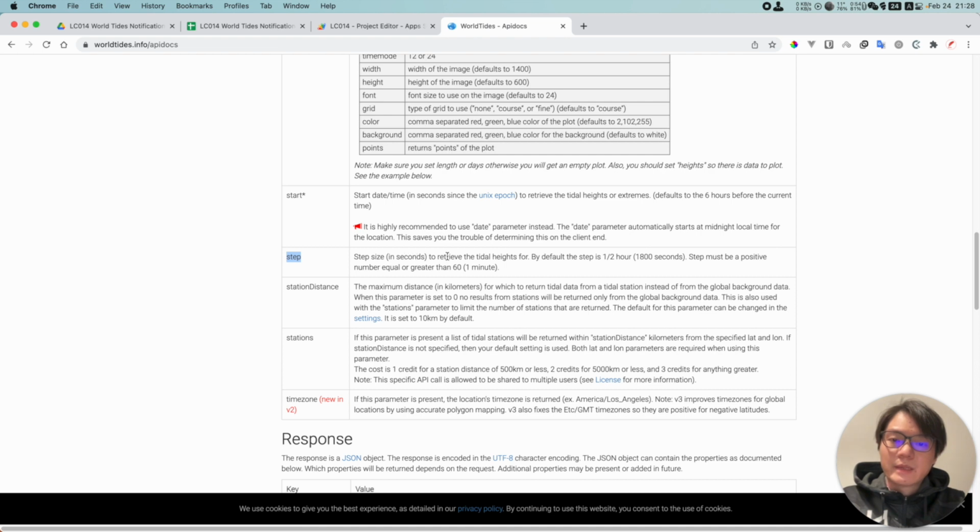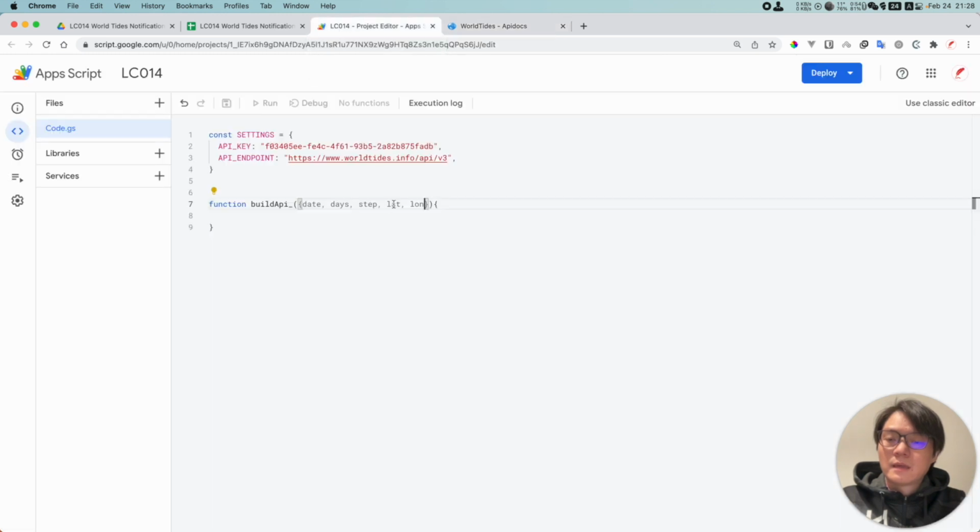Step size in seconds. By default, the step is half hour. Okay. So we can make it 1 hour if you like. So you can pass these parameters. Basically, they're in seconds.